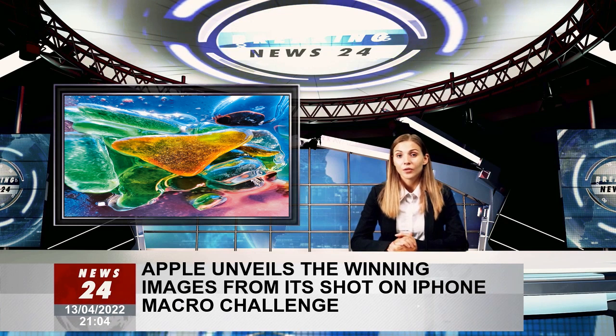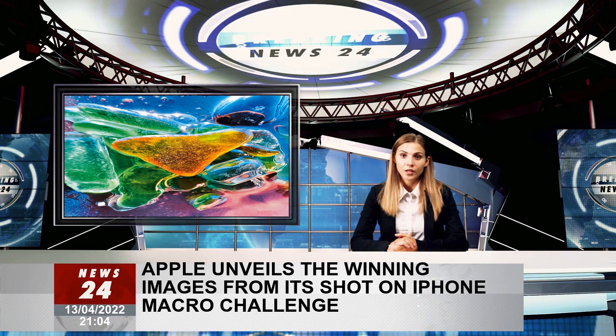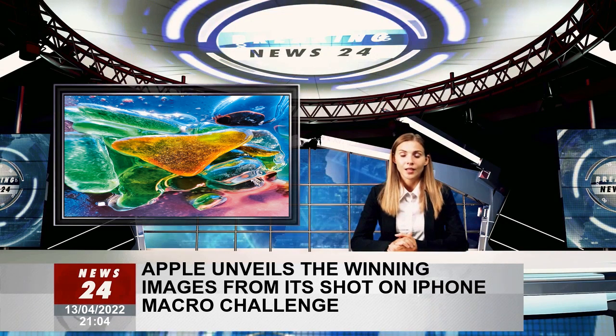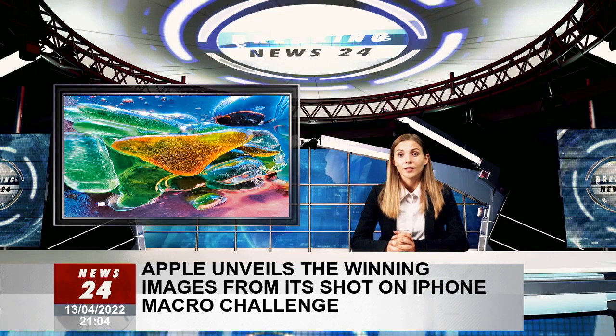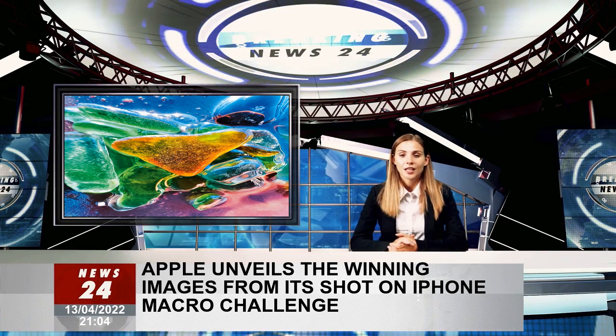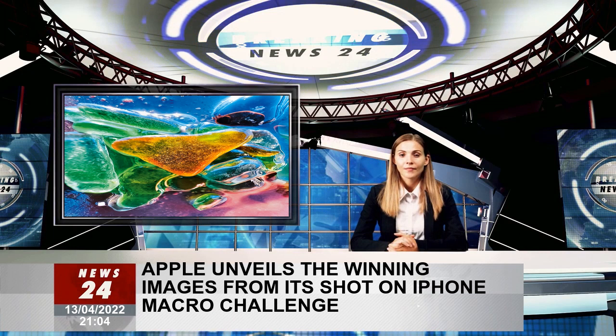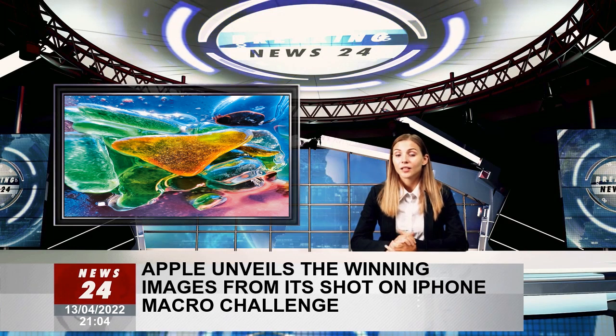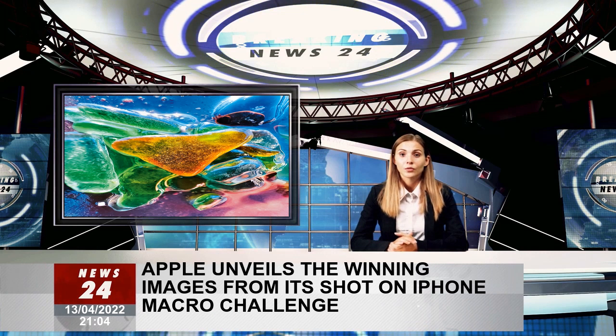Honeycomb by Tom Reeves, New York City, USA. This image was taken along the edge of Riverside Park in Manhattan while on a morning walk with our puppy this winter. As she marveled at her first snow, I was able to capture the ephemeral latticework of this tiny snowflake as it landed among the threads of her many honey-colored curls.